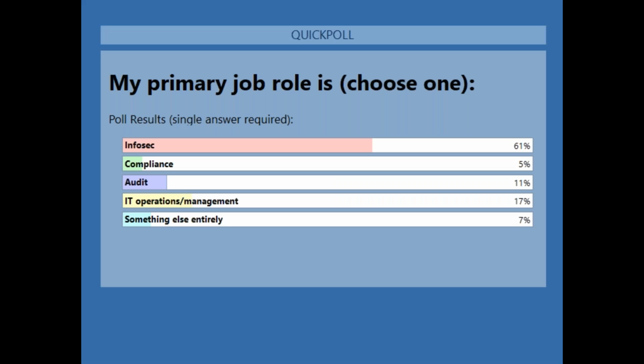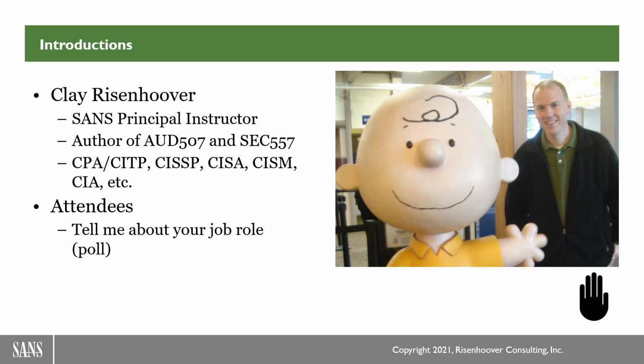Okay, very good. So it looks like we have got mostly people who would call themselves InfoSec folks here, with just a few saying compliance and audit, and about a sixth of you saying that you're either IT operations or management. And then we've got that 7% who seems pretty similar to me and calls themselves something else entirely. But it looks like about 61% of you are saying that you're in an InfoSec role. The techniques that we look at during this webinar series are going to work, I think, equally well for people in any of the roles that were mentioned here.